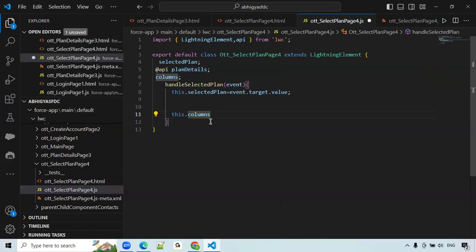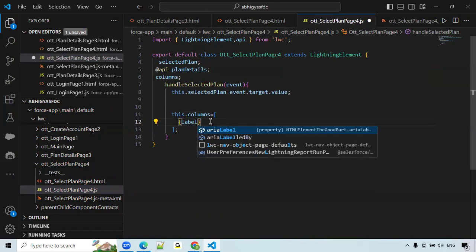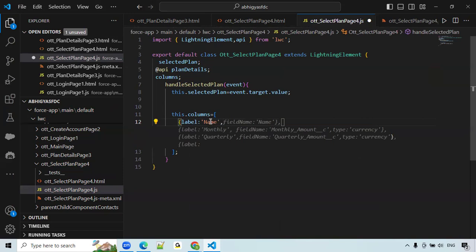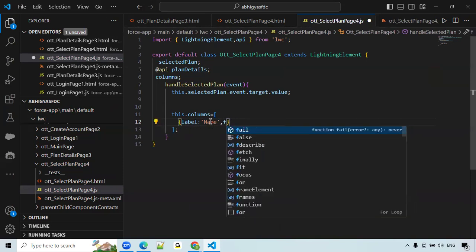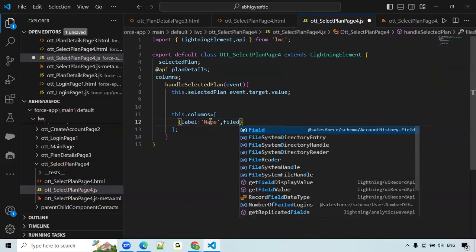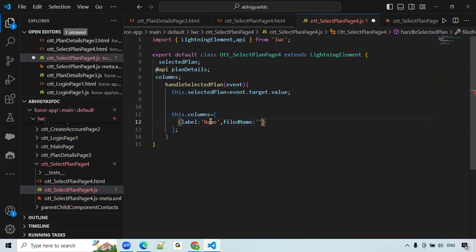So that's why columns equals to label, name. So here we have to give the field API name, right? Field name. Okay. This is what we have to display by default.